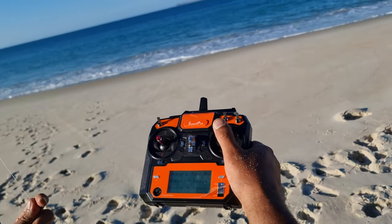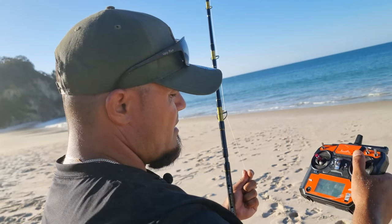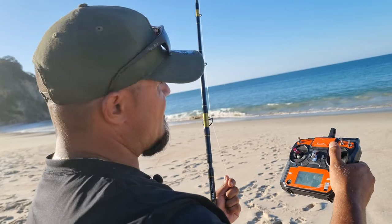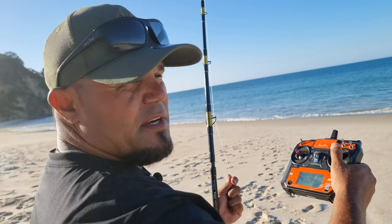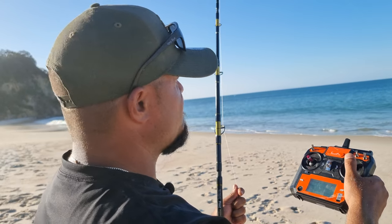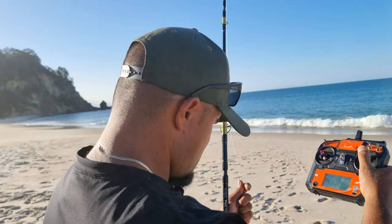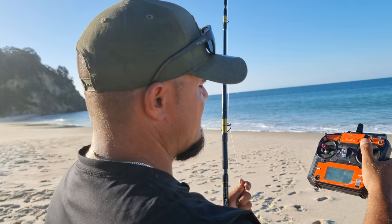So what I'm doing here is pretty much just pulling the line, not too much pressure, but enough that I'm slowing down the rate that it's coming off the reel, because there's a bit of a side wind on the beach, and I'm wanting to keep my line as straight as I can possibly get it. Right, get for 600, that'll get 700, get for 700.